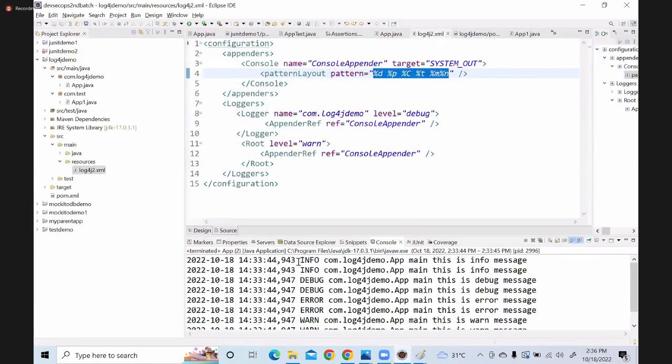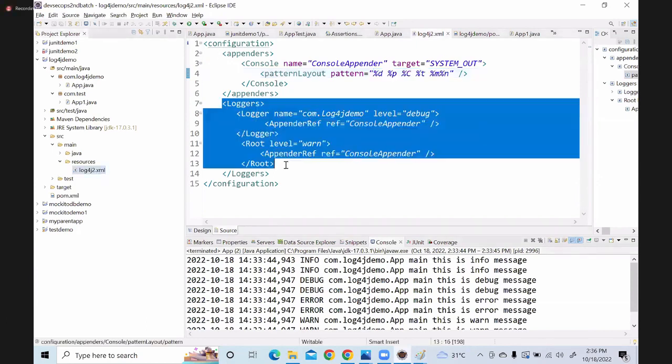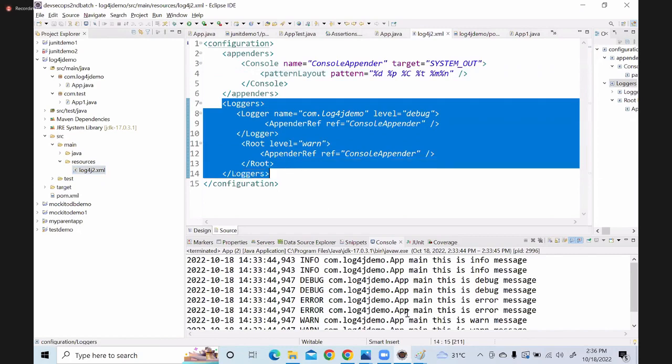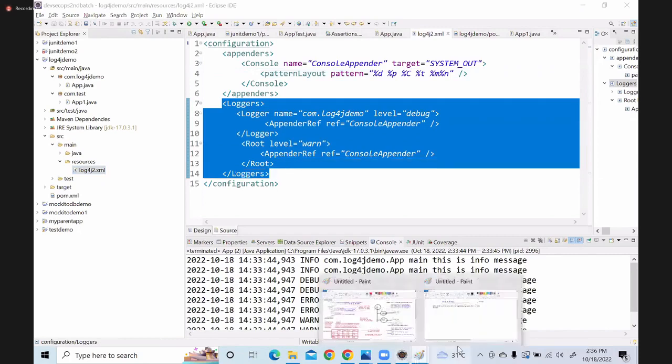Now here you see, why are two times printing? That is because of what we have defined in my log4j.xml. This is your logger configuration.